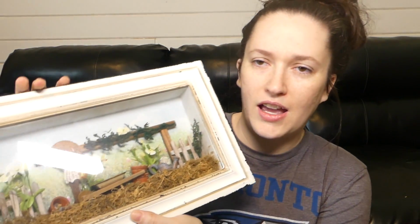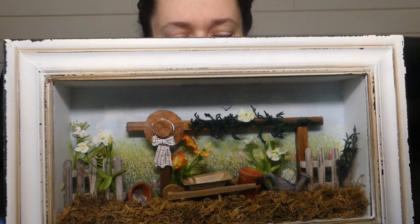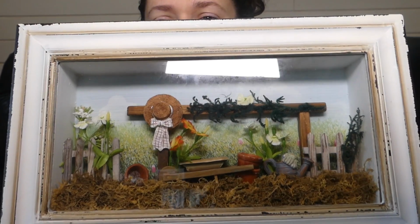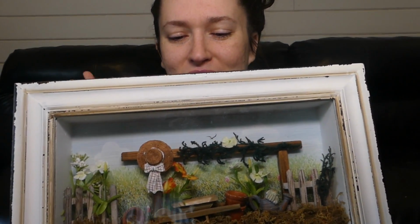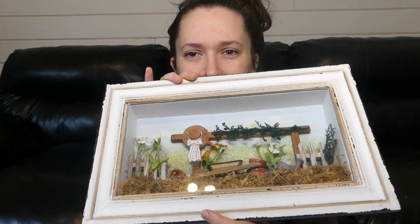And then I picked up another item for my antique booth for the springtime. I thought this little garden shadow box was really neat. This was $4, and I thought this was pretty nice. I do like to garden. I'm not really into this decor per se, but at the antique booth we have a little bit of an older crowd, and I think they would enjoy this, so I should stand to make a decent profit on that, and I thought that was pretty cute.